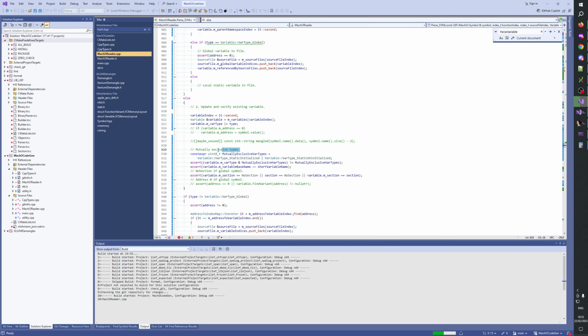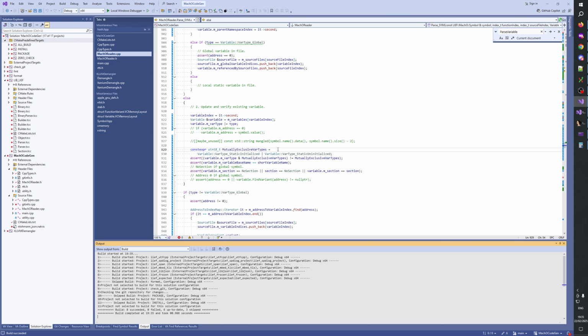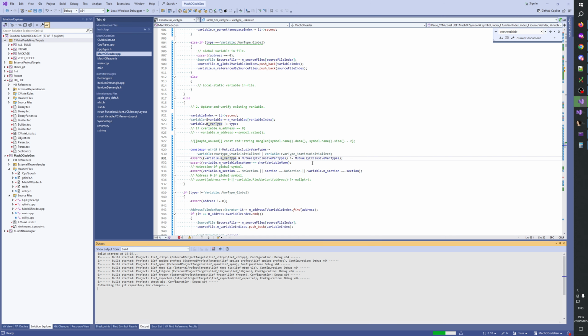Okay, now we don't need this comment anymore because it's in the name here. Oh, that's good. I don't know why this would hit because it should not.